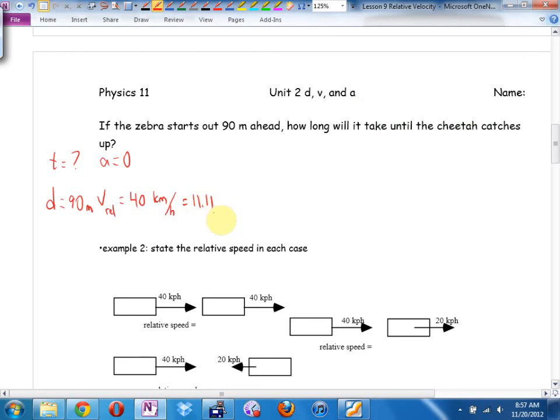So what equation could I use to find time here that has d and a, although a is 0, so whatever the a is part of will cancel, and v in it? I think I'd start out with this one. It's technically v initial, but then I would say, wait a minute, a is 0, so the v initial is v final. In fact, it's the Science 10 equation that you had all those years ago. I think time is going to be distance divided by velocity.